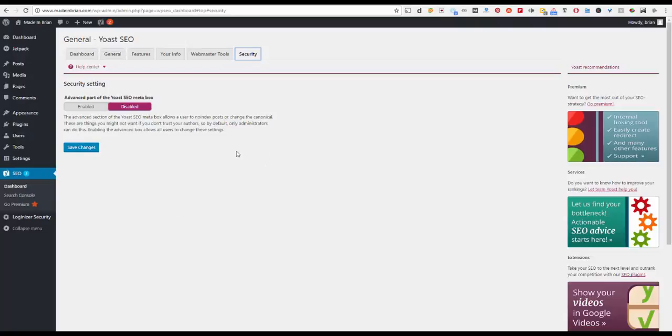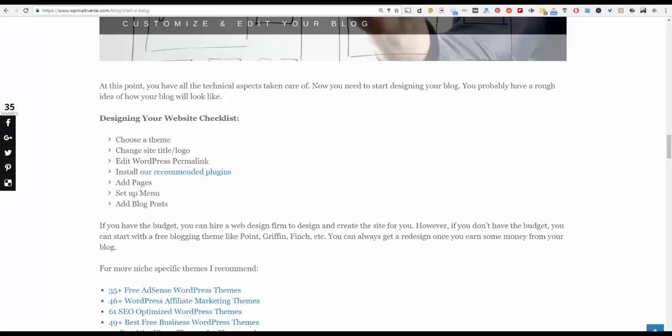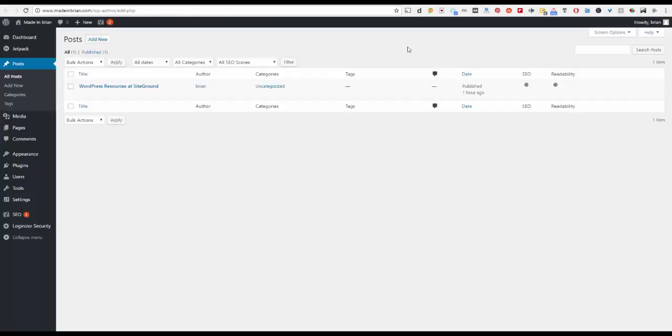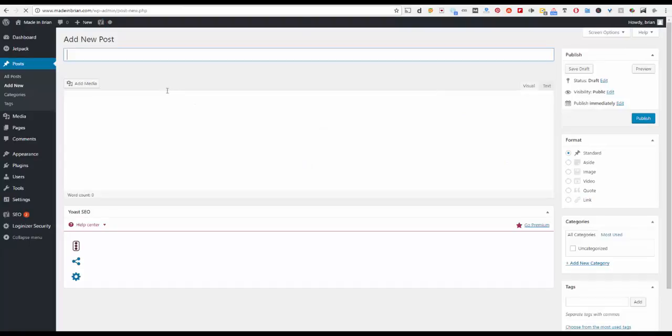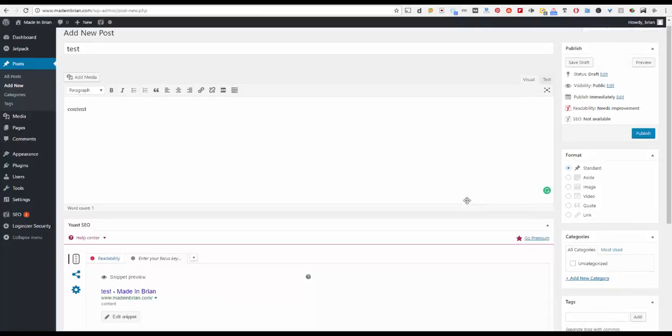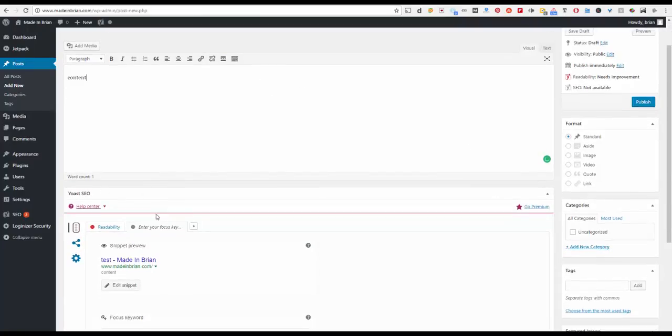And I'm going to show you what this tool does in a second. In fact, let's show you now. When you go to create a new post or page, we can see we've already got this post there, but let's click add new. Let's call this one test. And here you'd put your content. Yoast SEO gives you this section here.